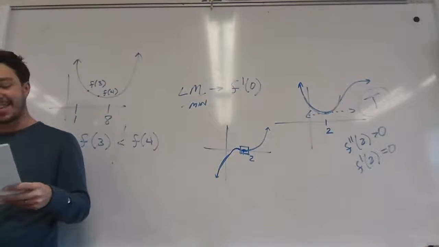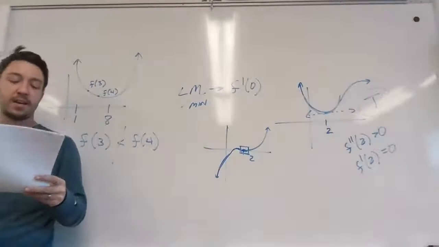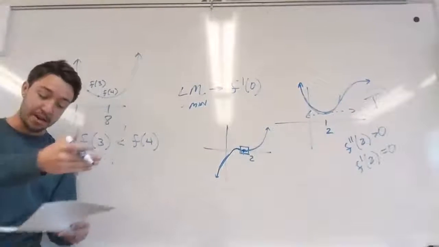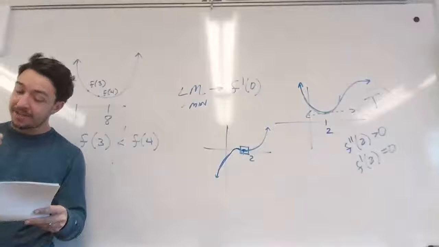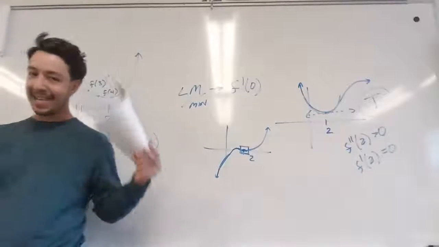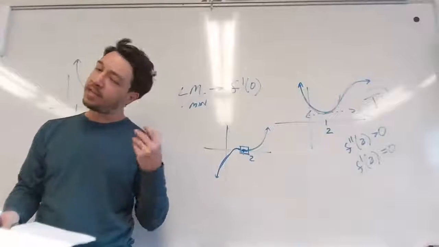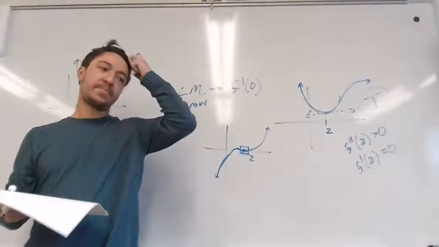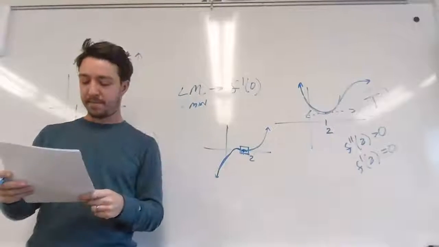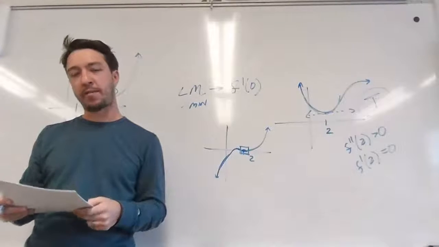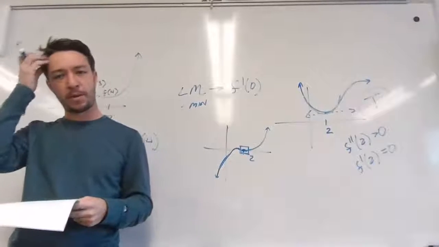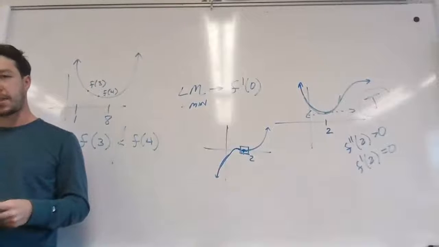H says, it's sort of the reverse of that. If your derivative is 0 and you're concave down, is there a local max? Yes. H is true. So G and H, if you think hard about those, it probably will help your understanding of this stuff in general, if you really understand why those are true.